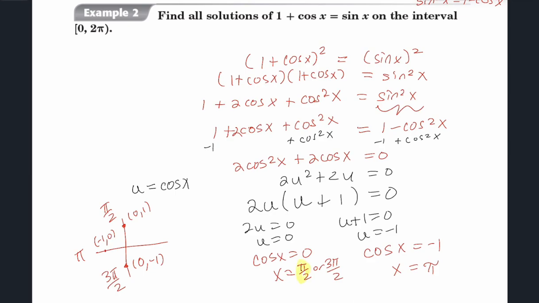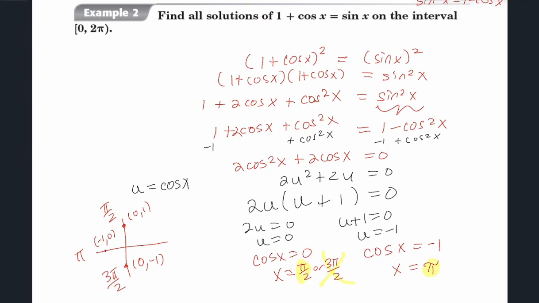That one I just checked, it does work. 3 pi over 2, the cosine of 3 pi over 2 is 0. The sine of 3 pi over 2 is -1. That one doesn't work because you squared a negative and you got a positive. If you plug in pi, we get 1 plus -1 equals 0. That one works. So we actually start out thinking there was 3 answers, but anytime you put a square into a problem that wasn't there, you do have to check your work because you could get what's called an erroneous solution that seems like it works, but when you plug it back into the original form, it doesn't work.